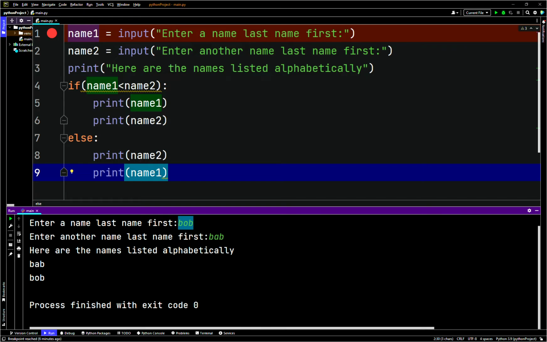Can I make it any more clearer though? We know if you have, for example, Bab with 2 B's or Babby, baby, right? Then it's going to be greater than Bob, because there's going to be more letters. So it's going to take it as a bigger string. So the one with fewer letters is always going to be the smaller one.